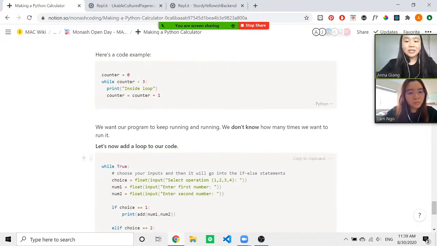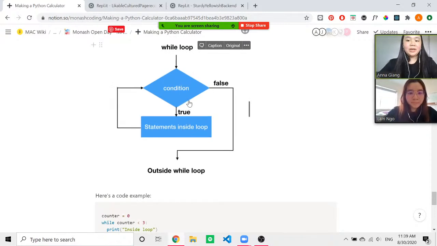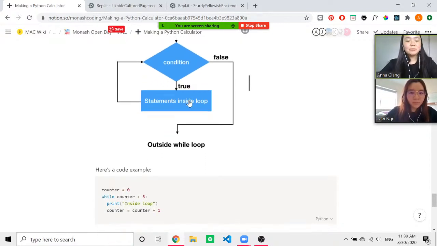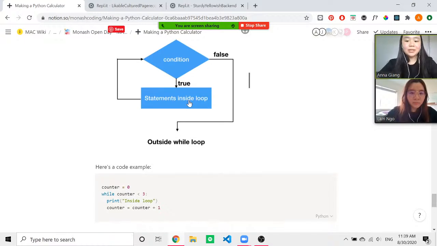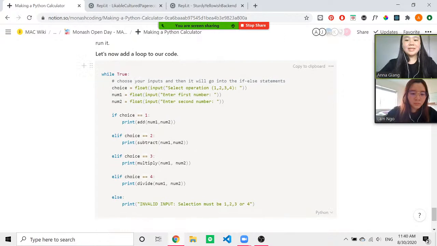In terms of our condition, the condition that we want to keep running the loop for until it is false, we don't really have one, because we just want to let it run until the user presses stop. So that's why we use something called a boolean, a true or false value in Python, to set up our while loop. We said while True, and because the condition is true already, it's never going to be false. And that's what we want, because we want to keep running it forever until the user literally presses stop on their keyboard.